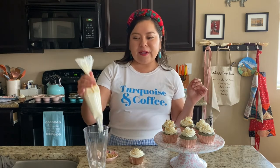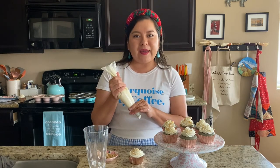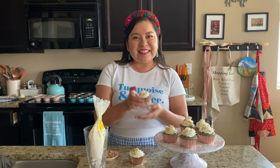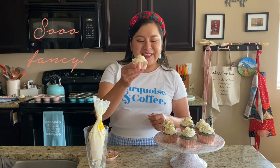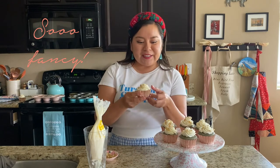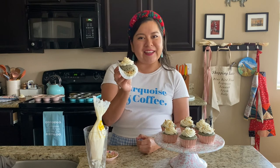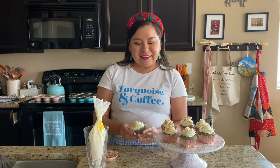So now we're to the final part, the funnest part of baking, which is frosting our blue corn cupcakes. As you can see here, I already got a head start, and all I did was I put the frosting into a piping bag and added a Wilton 1M tip, and it just added a pretty swirly top like this, and then I topped it with piñon sprinkles, even more fancier, and there you have it. It's your beautiful blue corn cupcake that you guys created with me here today.